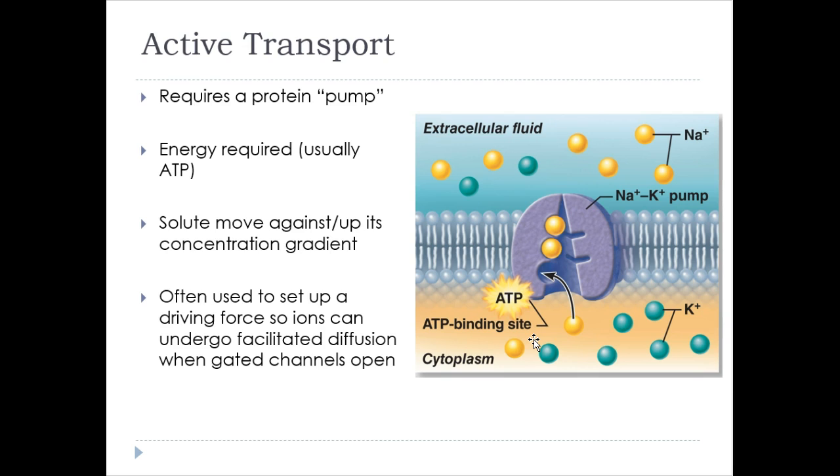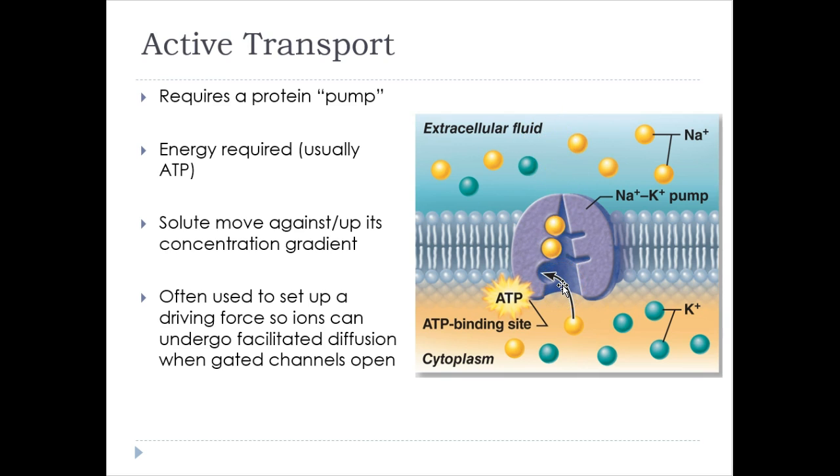Active transport, this one's a little different. This one's going to require protein or energy to work. It's going to use solute to move against the concentration gradient. ATP is like currency. It's going to allow the cell to do some work. These molecules will bind into the cell, and with this energy be able to be pumped to the other side.